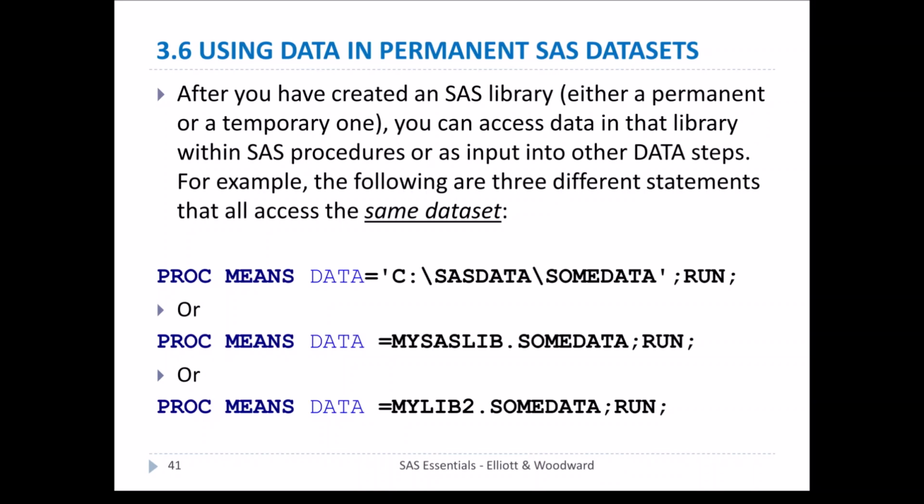So there's several ways then that you can locate the data or tell SAS what data to use for a specific means. And we're going to see this over and over again as we move on through the book: a procedure and then a procedure name, data equal, in some location.